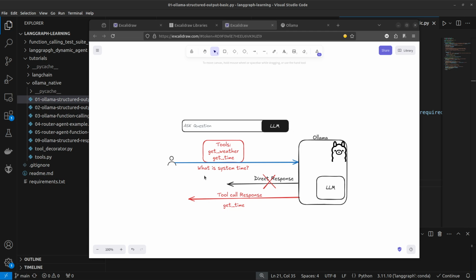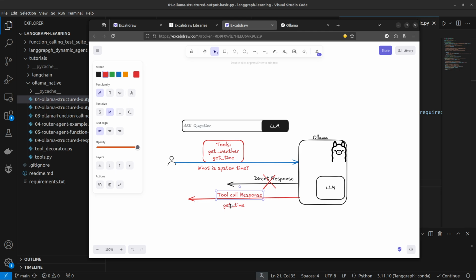And the large language model, if you ask it a question, what is the system time? Then it will evaluate which tools it can execute to get the system time, right? So the large language model will, as a response, instead of making up a response, actually send you a response back that, hey, if you execute the get time tool, you probably will get the response back. So it sends you the name of the function, and it also sends you the attributes or the arguments that you need to run to execute this function. And then your code base will call this function and you will execute it, which is okay.